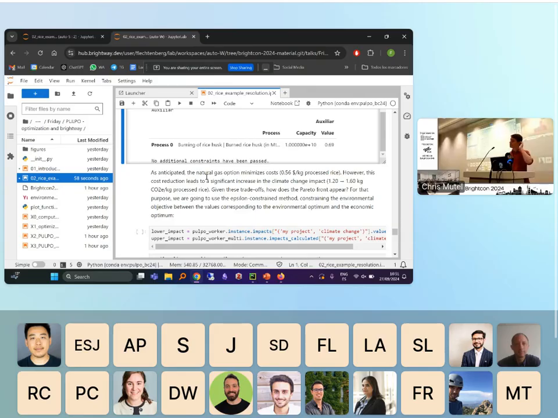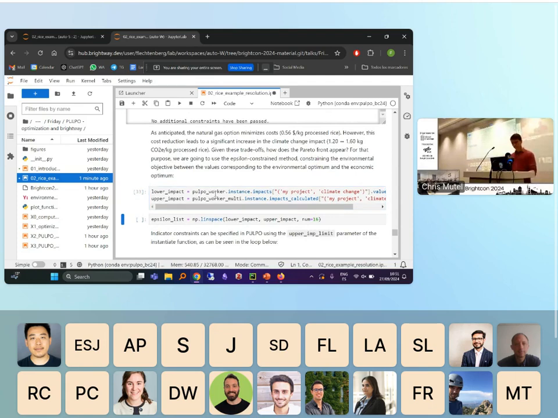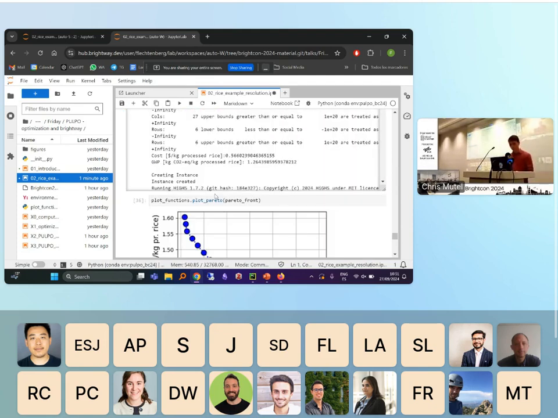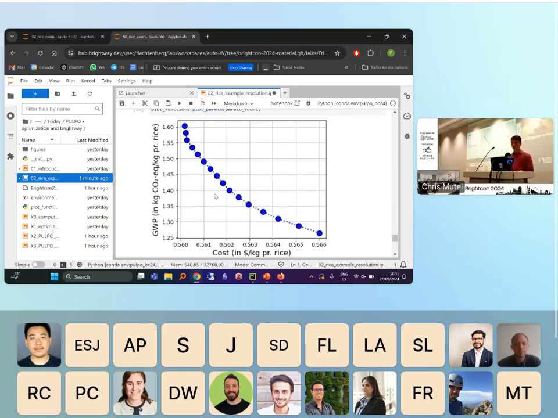But what you can do in multi-objective optimization is also reveal the trade-off curve in between those two objectives. We're doing that also in a loop, and we can achieve plots like this. Here we can see the entire trade-off between those two objectives. We have the minimum cost solution, the one that has a 1.6. Now I normalized the functional unit, kilogram CO2 equivalent per kilogram of produced rice, but at lowest cost. And here we have the other anchor point, the lowest global warming potential but highest cost. And here we can find the trade-off curve in between. That must not necessarily be linear, as you can see.